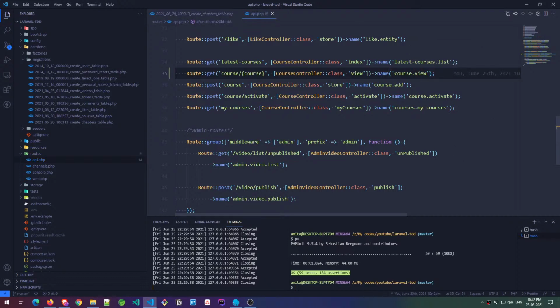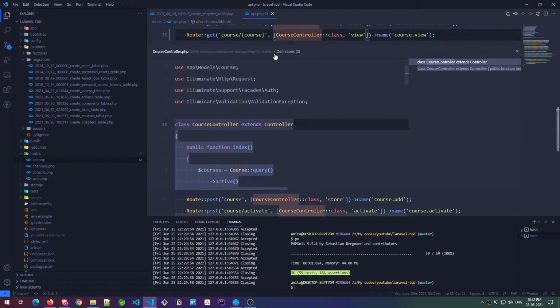So let's just say we have course controller, a view method which will be doing a route model binding.